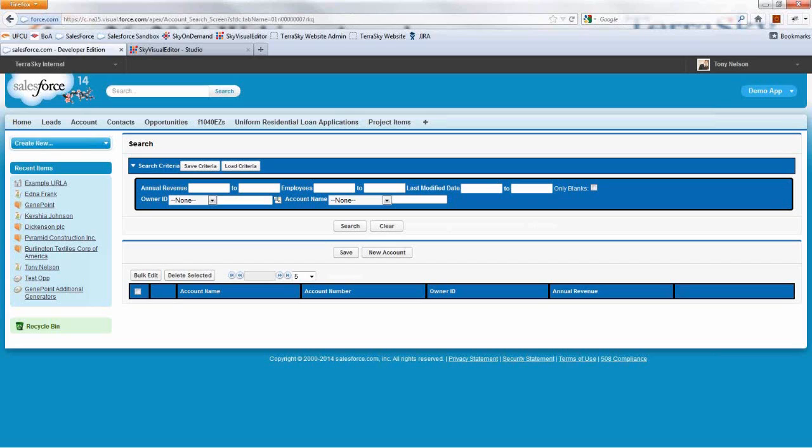So the page that we have on the screen, I'm going to show you a couple of quick examples of some pages that I've made, and then we'll recreate a few of these as we go through today's demo. The page that we're looking at right now is what we call a search template. The search template allows you to create fields that the end user would be able to type in values for and find data in a more granular and precise fashion.